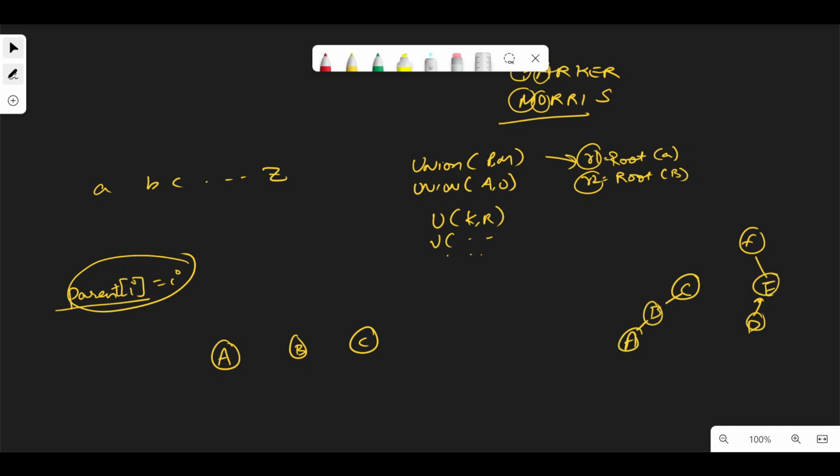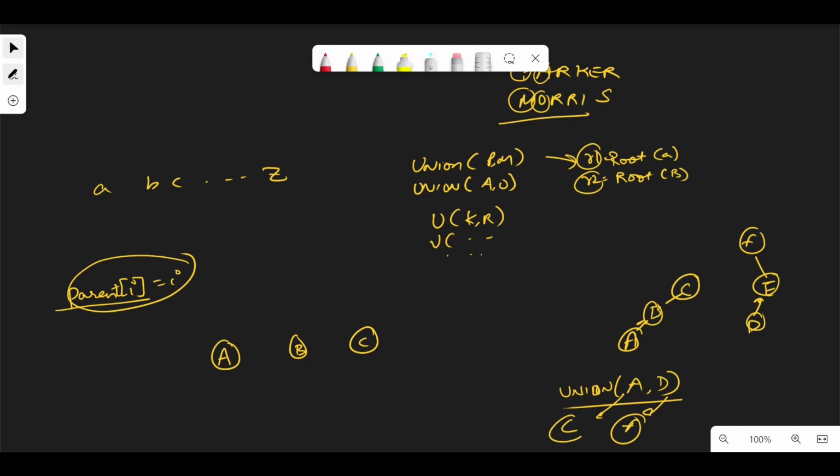Now if I do the operation union A comma D, I won't link A and D directly, because A already has a parent and D already has a parent. So we'll go to the root of those trees. The root of A would be C, and the root of D would be F.